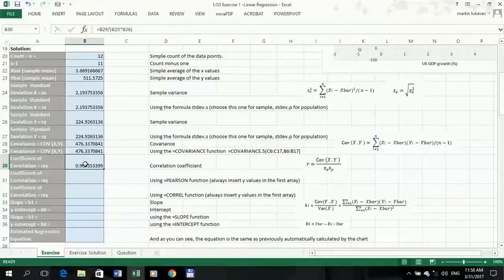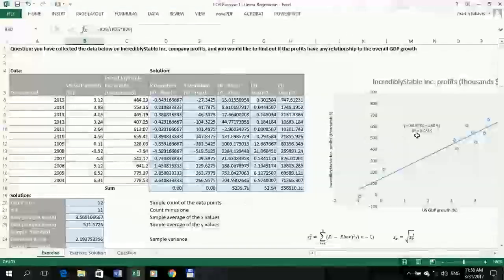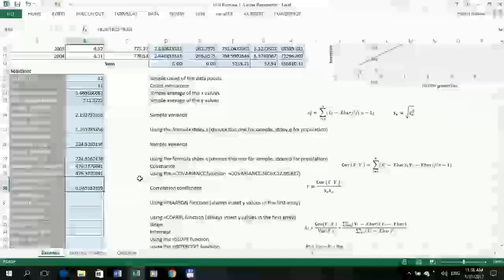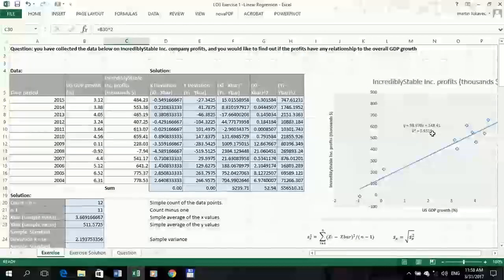You might notice that the r now differs a little bit from the r square, which you have over here. Well, it's just because it's not squared. That's all the difference there is. So if I just want to check if the calculation is correct, I'll just square it, and there it is, 0.93, 0.93. We calculated it correctly.